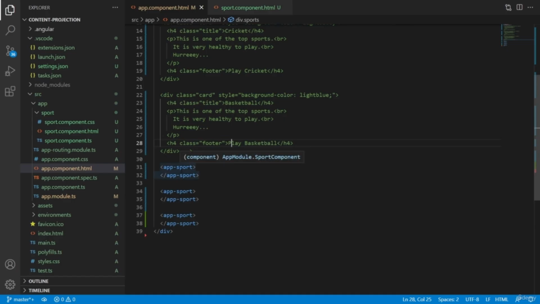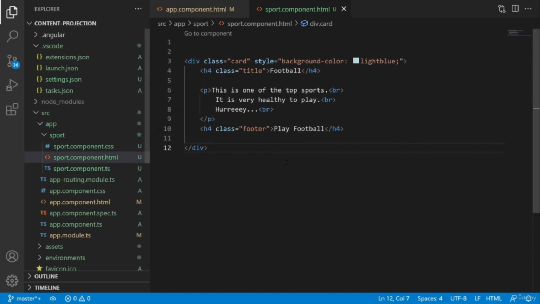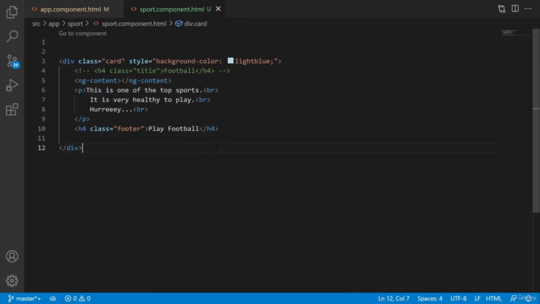Okay, so now let's go back to the code. Here in the child component, we will comment out the title and use ngContent as its replacement. Same we will do for the footer HTML content like this. Now when Angular runs, this ngContent will dynamically be replaced by the variable content which is present in the parent component.